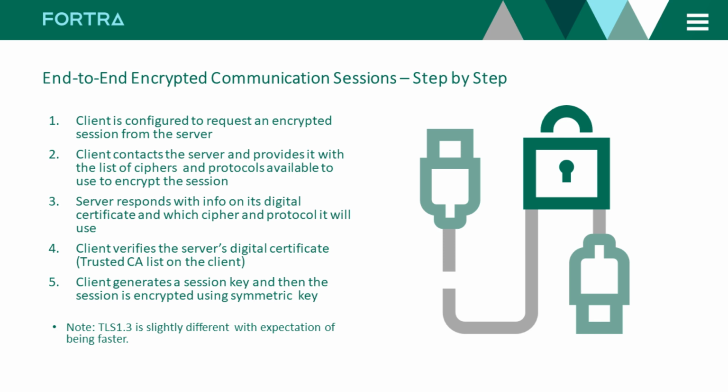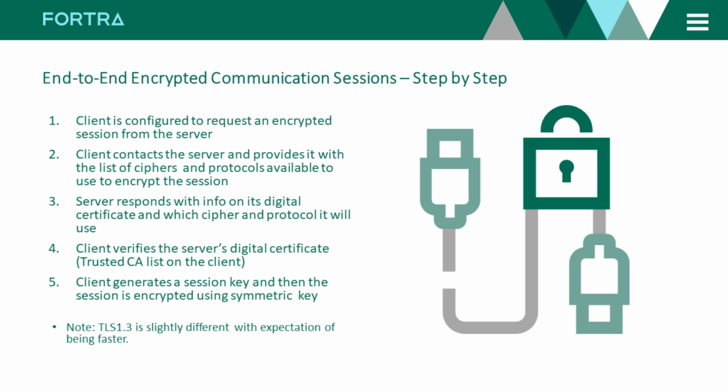When the end-to-end communication happens, the first thing that happens, and this is a high level, so we're going to go through this quickly. There's deeper dives and all kinds of charts out there for you. But the client's going to ask for that encrypted session. So we've got their client configured that it wants to use an encrypted session. When it hits that server, the server is either going to say, yep, I can do that. And when it says it can, it's going to provide what that list of ciphers and protocols are.